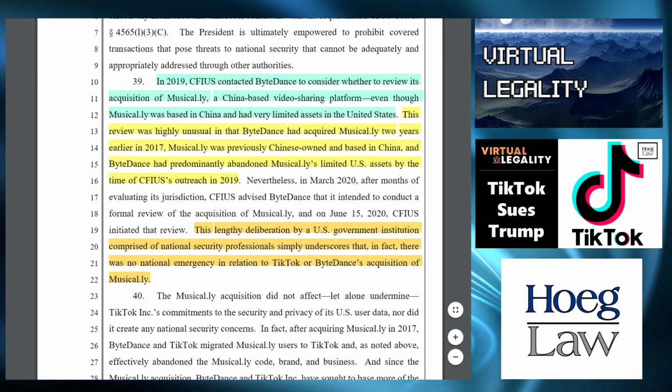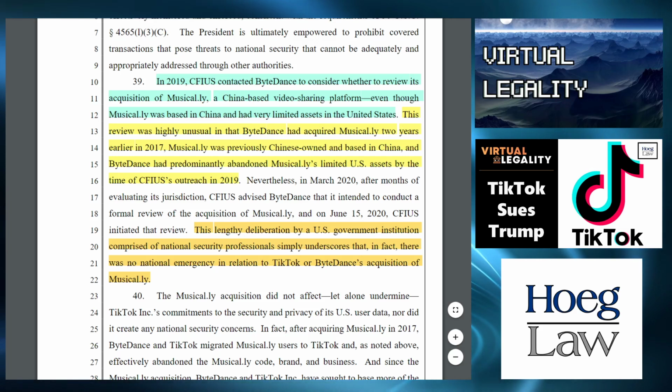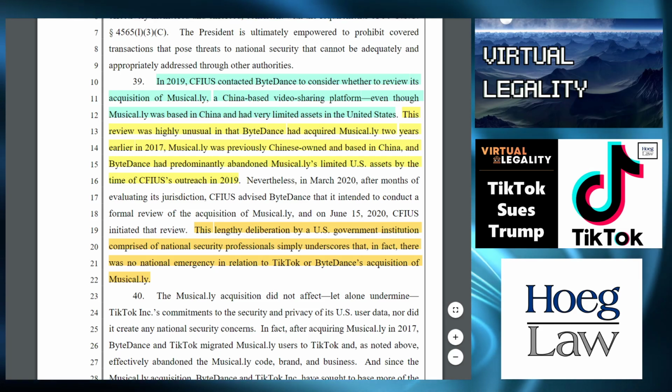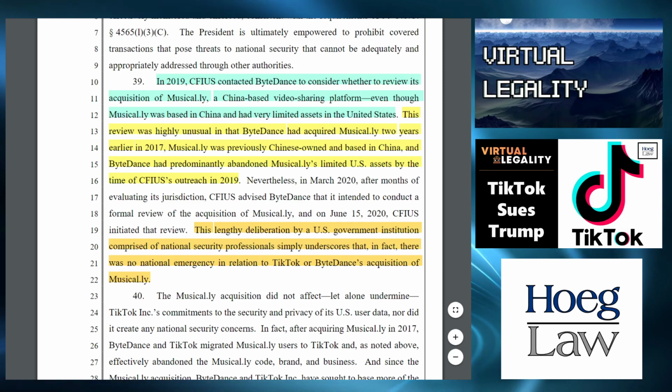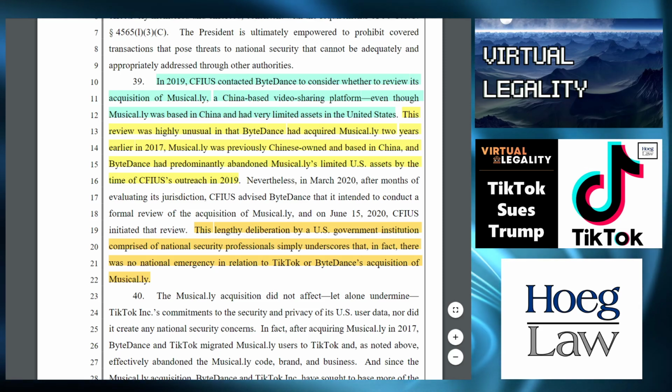This is designed to say the government acting slowly meant there was no national emergency. And having worked with government agencies throughout my entire career, and knowing the good people working there as I do, that just simply isn't true. If there was a flat-out national emergency, it might still take them a year to look and think and consider and put in subcommittees and then finally issue a review.